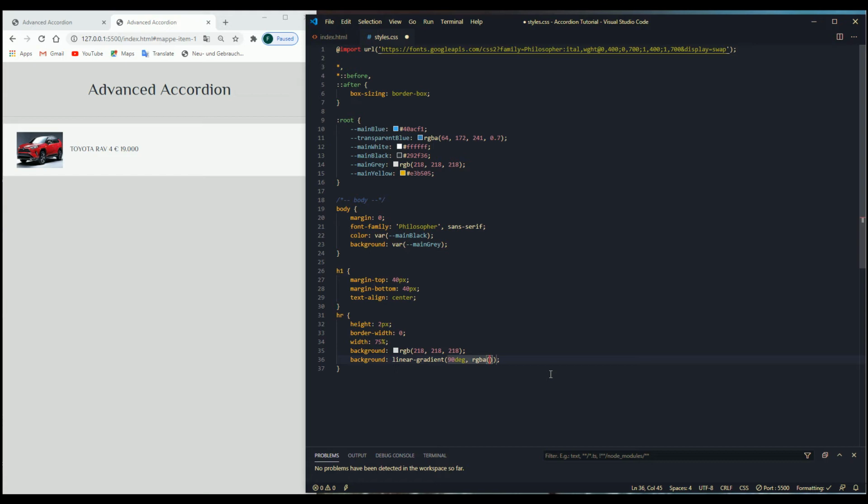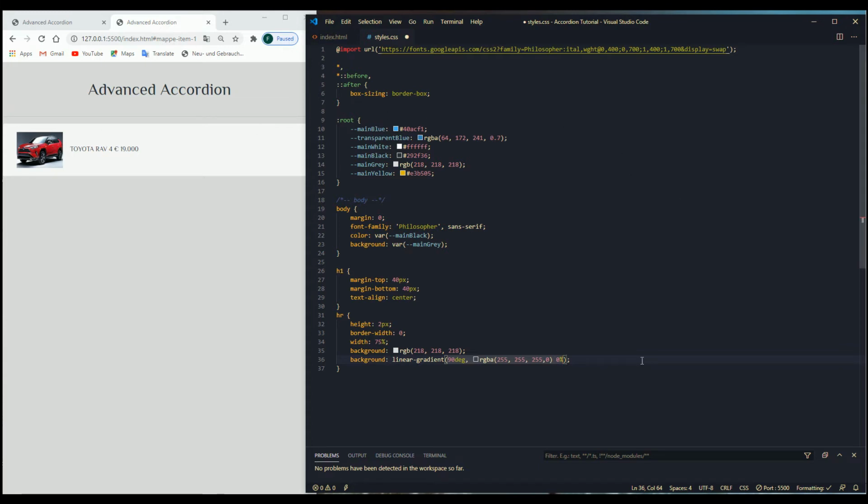So white, that would be 255, 255, 255, and since we gave it a transparency, we're going to give it a transparency of 0, as not visible, and we're going to put this one at 0%. The 0% here represents the left side. It starts from 0 and goes all the way up to 100.